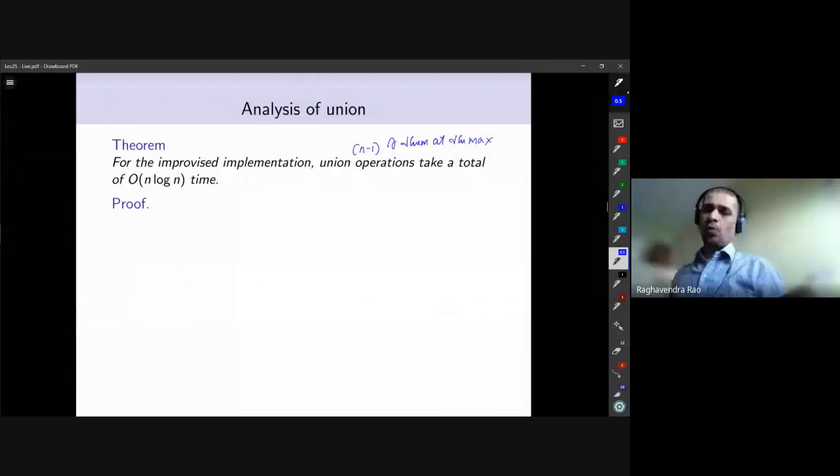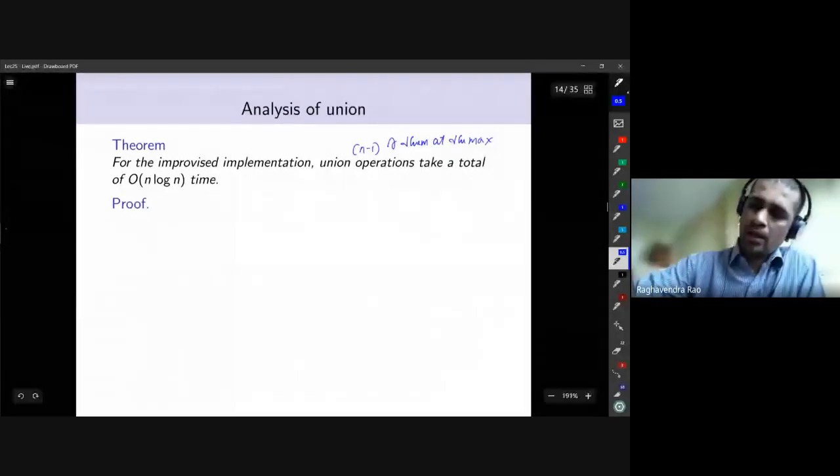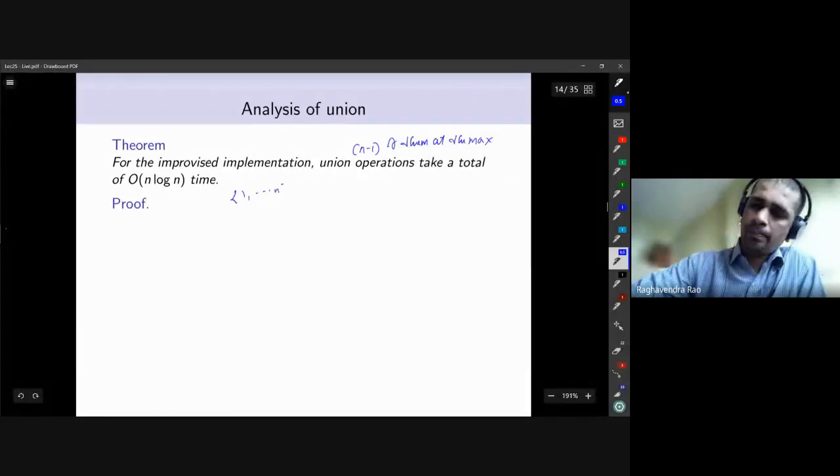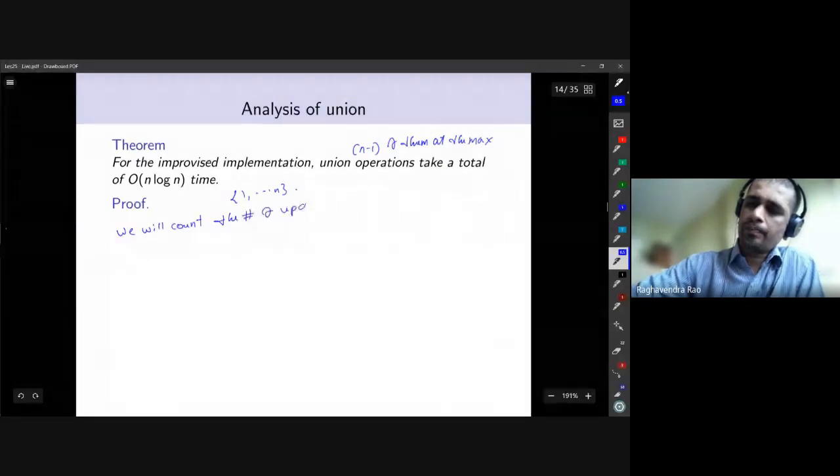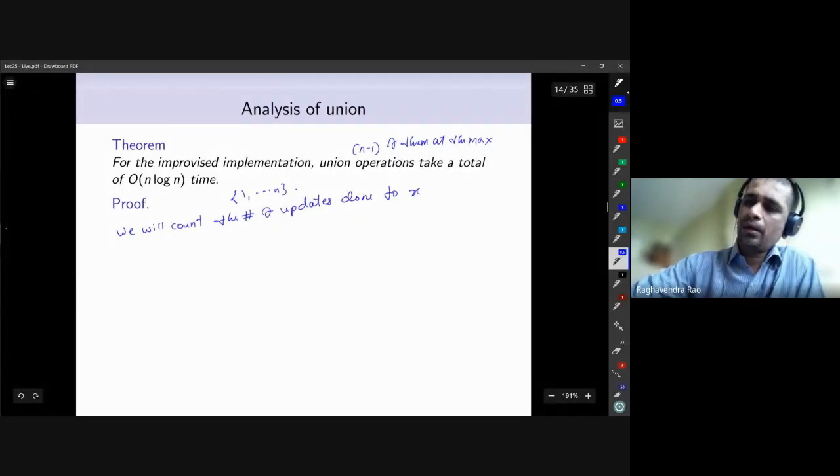So what we are going to do is count. For each element, let's say my set is 1 to n, we will count the number of updates done to an element in 1 to n.